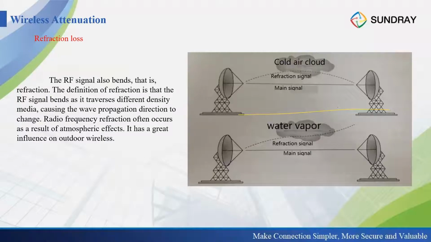And then there's reflection loss. For reflection loss, usually the effect is on our outdoor projects. For outdoor projects, if we do a point-to-point wireless bridge, sometimes our customer may complain, right? When there is rain or storms, the signal becomes weak and the connection is lost for some time. So this is because of the refraction.